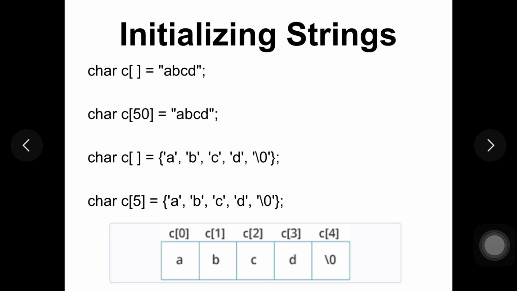Now suppose here you enter character E and say that memory will be allocated for it. No, memory will not be allocated. Why? Because in such a case you need one more space to store the null character. So always remember, students, that in a string you always need one memory location reserved for the null character. Why? Because it is a delimiter for that string, and using that you can analyze where the string is going to end. Otherwise you cannot know where the string ends. So this is about initializing strings.